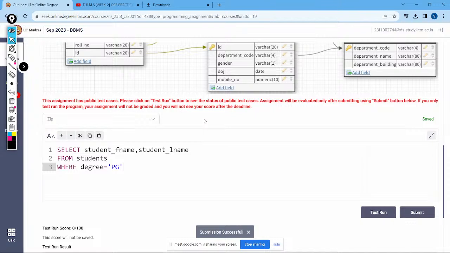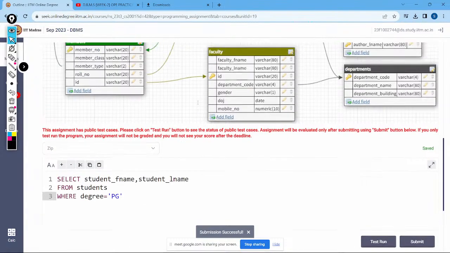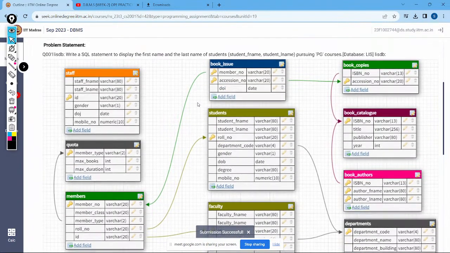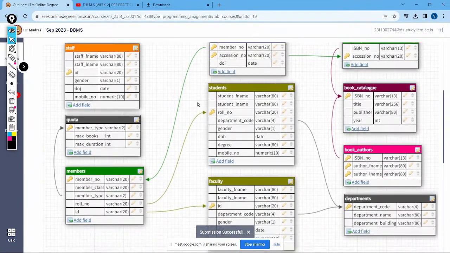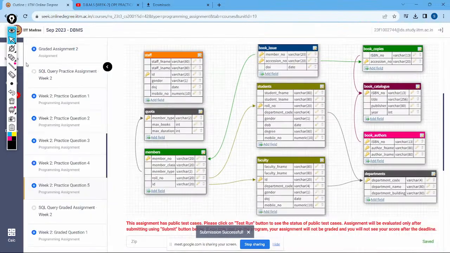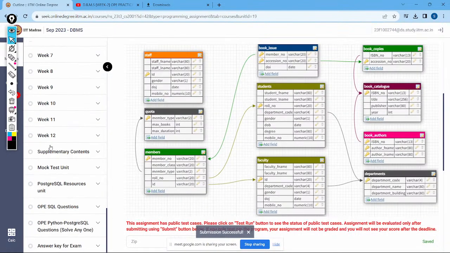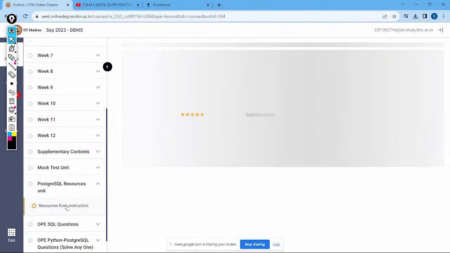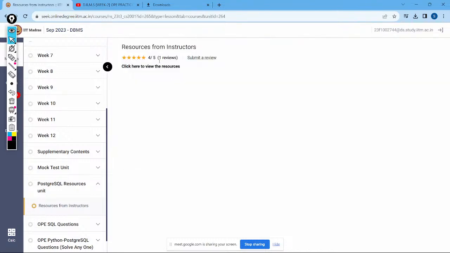Let me check where I am going wrong. I think we need to go and check this data that they have given us. Resources from instructor.